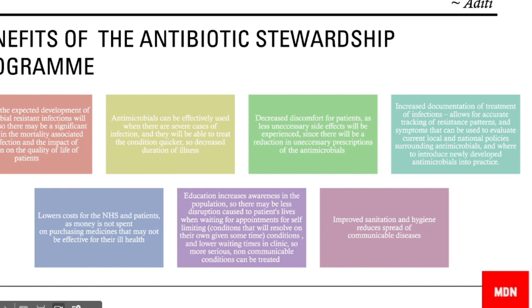So the benefits of the antibiotic stewardship program are that over time, antimicrobial resistant infections should decrease if these things are implemented. And there may be a significant decrease in the mortality associated with infection and the impact of the infection on the quality of life of patients. Antimicrobials can also be effectively used when there are severe cases of infection, such as after surgery, for example, and they'll be able to treat the condition quicker. So there'll be a decreased duration of illness and a lower impact on the patient's quality of life.